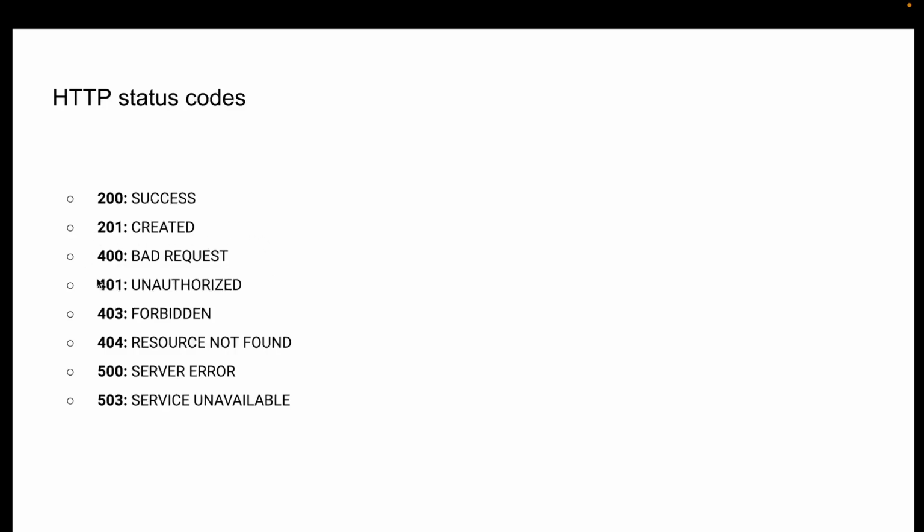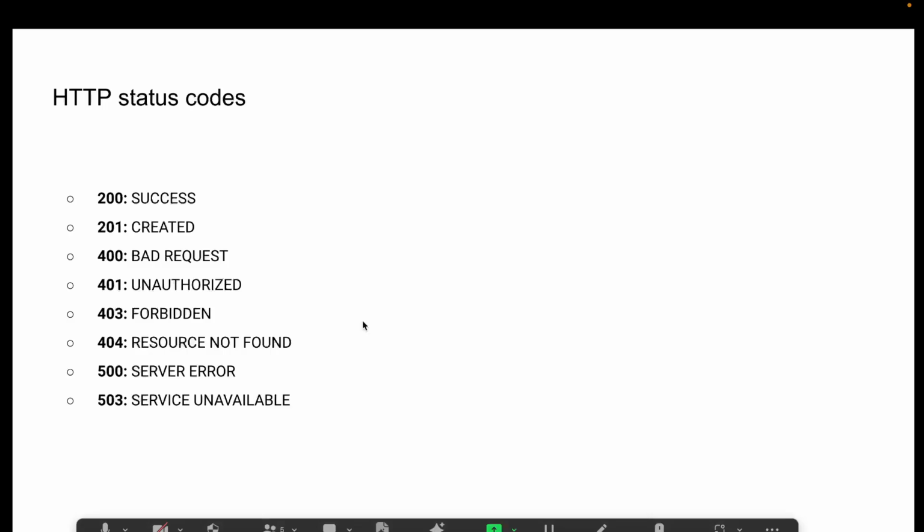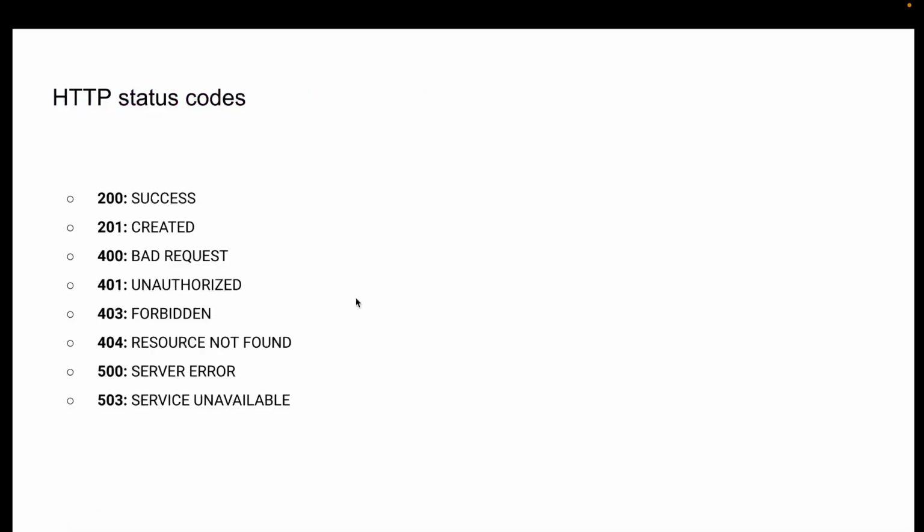Now let's see another status code, 401. So 401 is basically unauthorized. There would be certain applications that need some basic authentication in order to access the APIs, and they might need some kind of username and password.